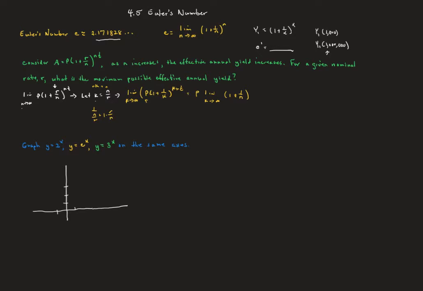Now remember, when you raise a power to a power, you multiply the exponents. So that means when you have exponents that are being multiplied, that can come from a power to a power. So the k times r times t that we see over here is the same thing as raising it to the k and then raising it to the rt.